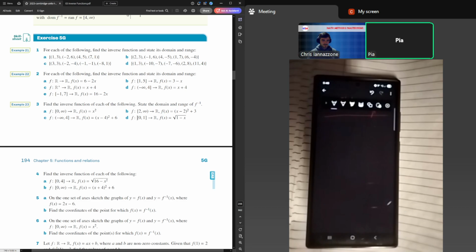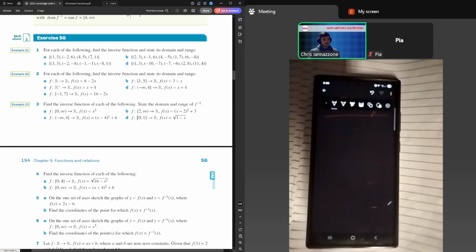The inverse I got is y equals -x plus 3. Yep, -x plus 3 is correct. And then the domain I got was 1 to 5. Domain of original or domain of inverse? The domain of the inverse. Should be range of the inverse, that one, because 1 to 5 is what you started with. Oh, yeah, sorry. The range is 1 to 5. Yep, that's good. And then the domain I got 2 to -2. That's it, yeah, 2 to -2, correct.